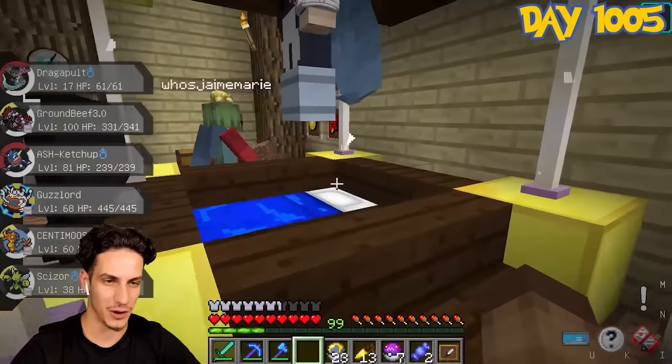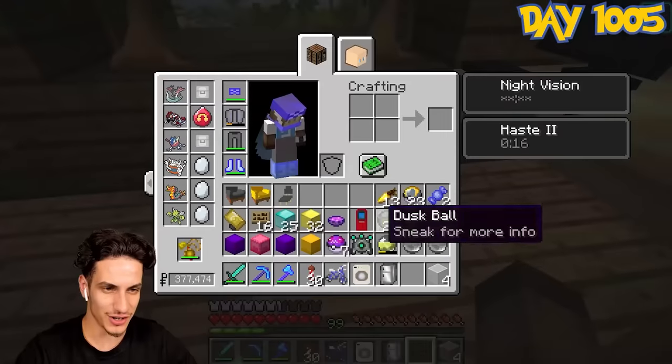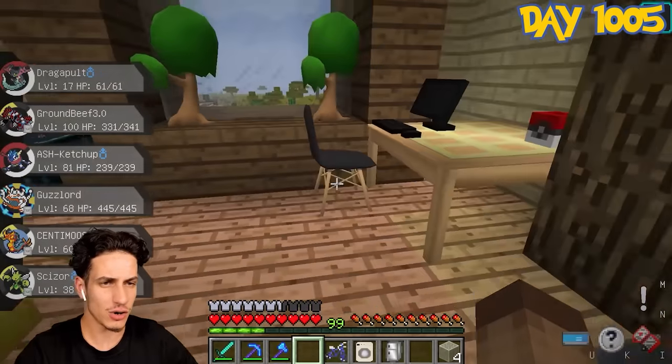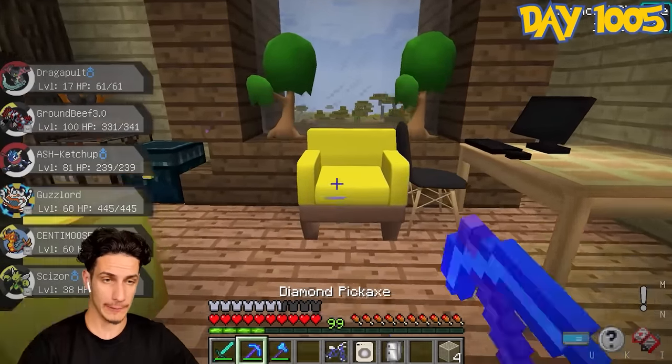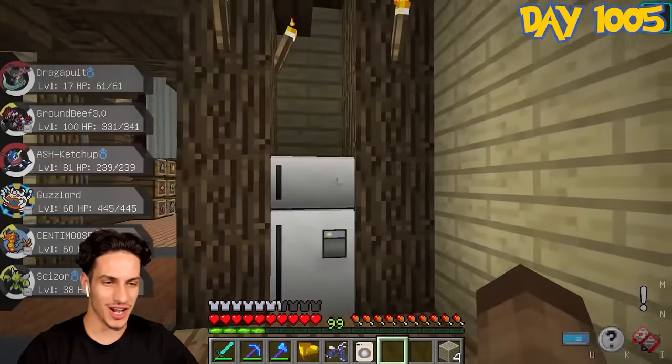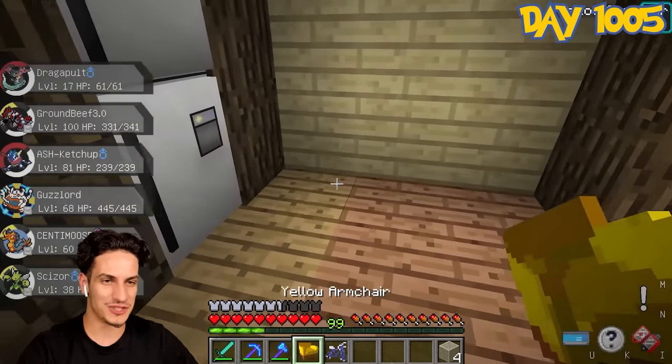Connor, get out of my bed. Get out of here. Let's put a computer set here. I can either do a black chair or a couch. Ooh, that was kind of cool. Oh, bro. I need a fridge. There we go. Let's add a washing machine, because why not? I'm going to put my armchair right here.